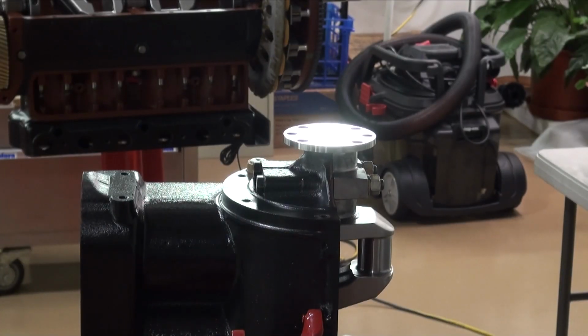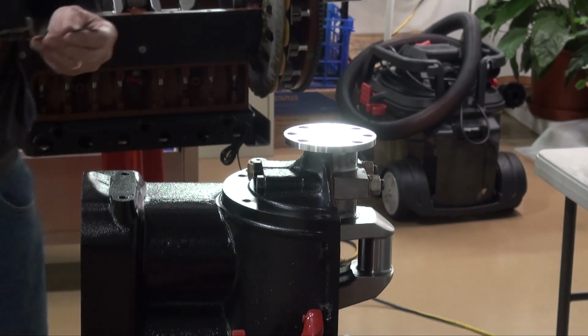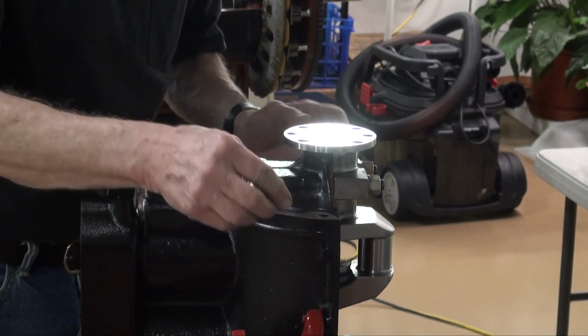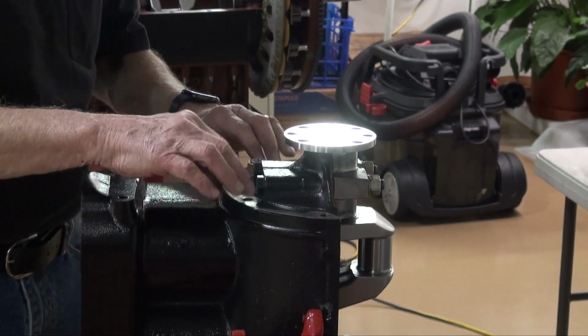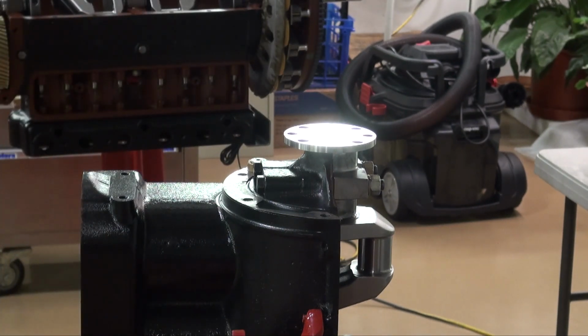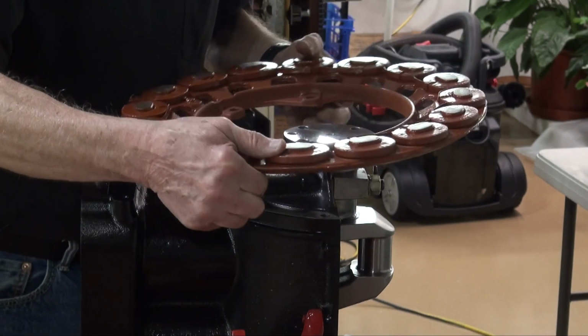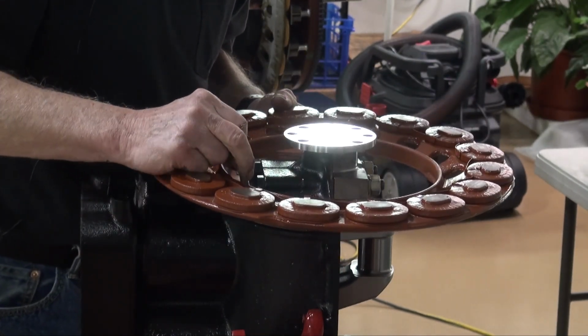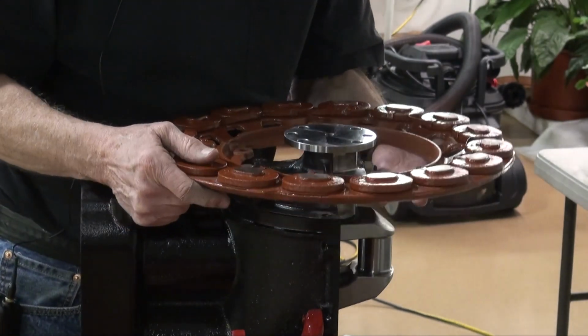So the first thing I'm going to do is set the field coil and try to get it level. I have found one of these original Ford shims, and so I'm going to use it. If you don't have this, it's about 15 thousandths or so, so you can make it up from the shim pack. The first thing I'm going to do is just install the field coil in a temporary setup and then see if it's level. I'm not going to talk too much so that I can edit it and make it go fast.